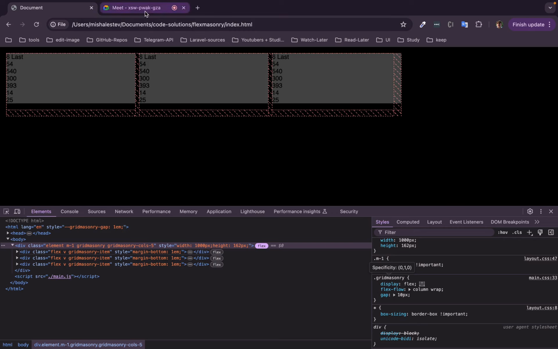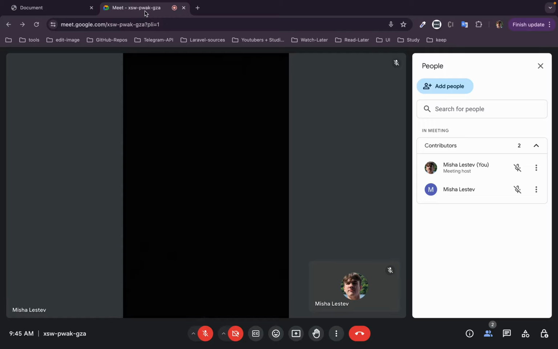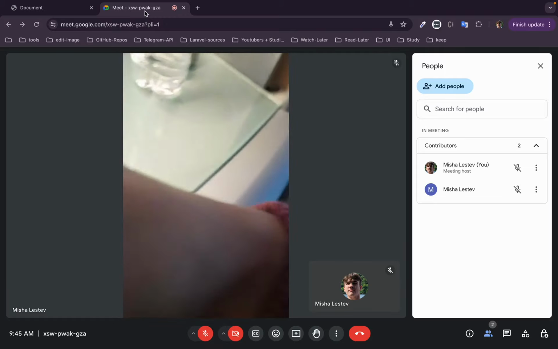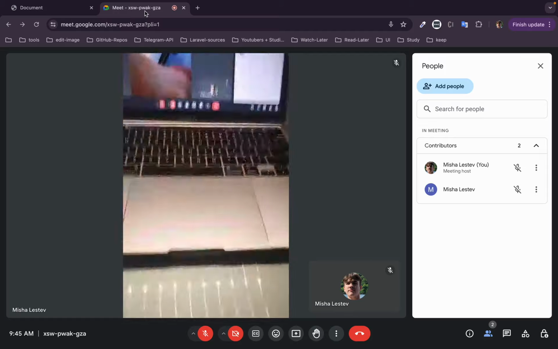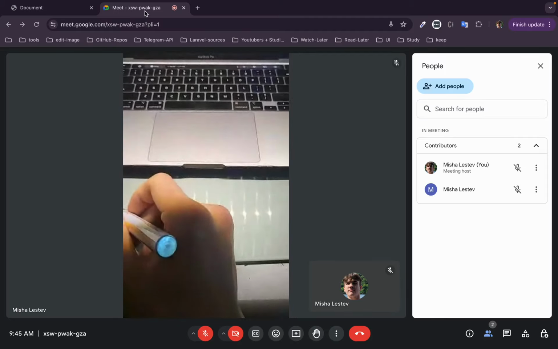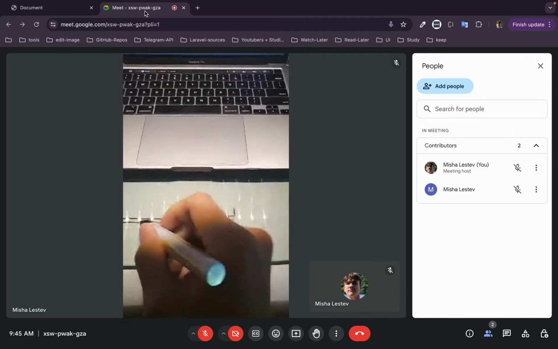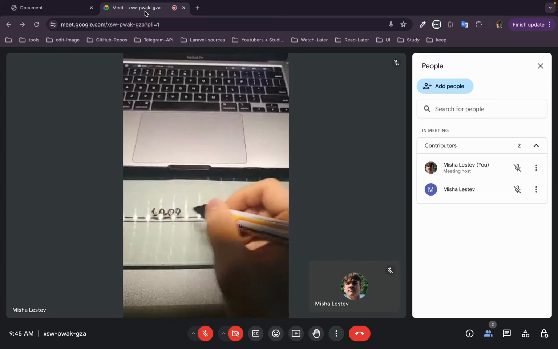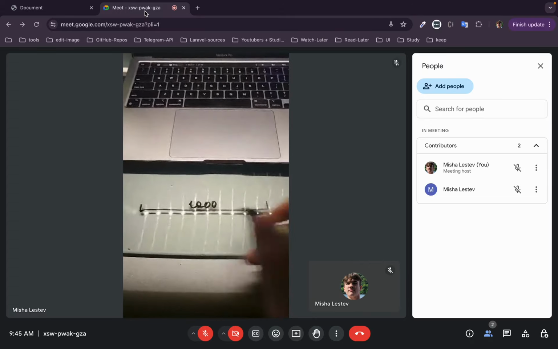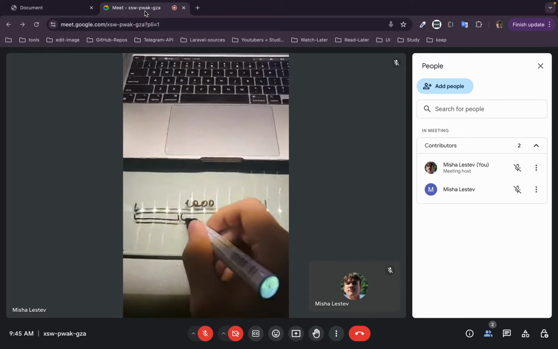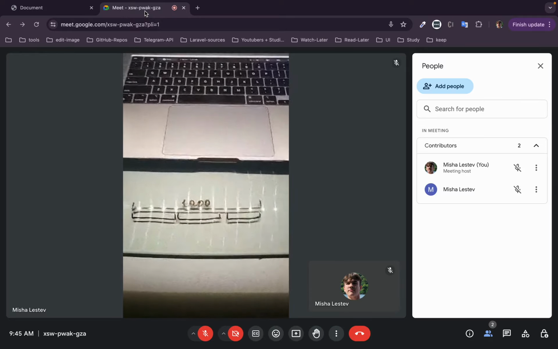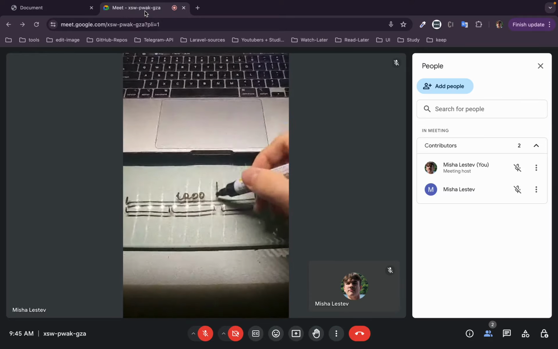Now, how do we solve this problem? Let's go over here. Just take the marker off. Okay, take a look at this. We have, again, 1000 pixels width, and we have three elements now: 1, 2, 3. And between these three elements, we have two gaps. One gap would be here, the second gap would be here, and both of them are 10 pixels.